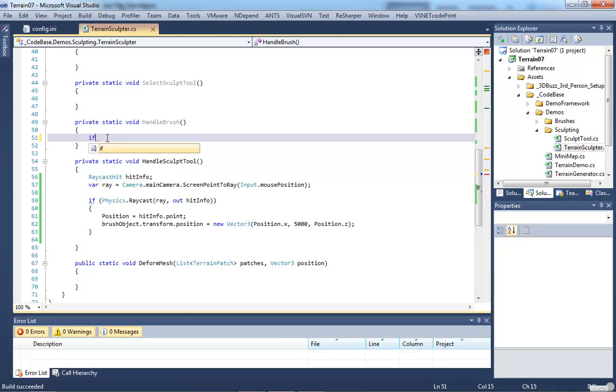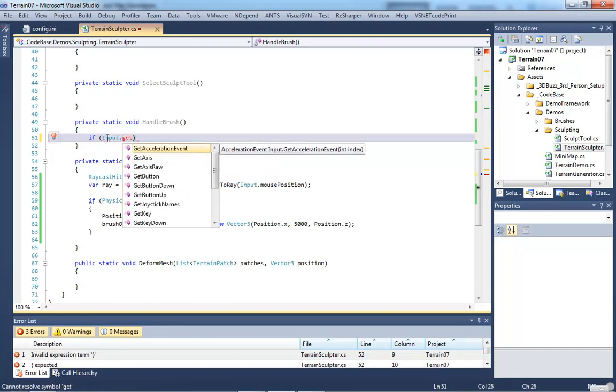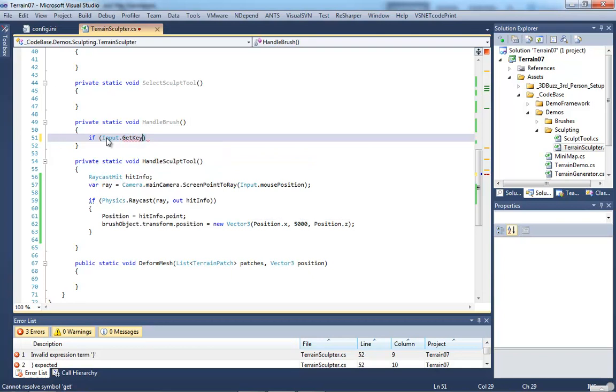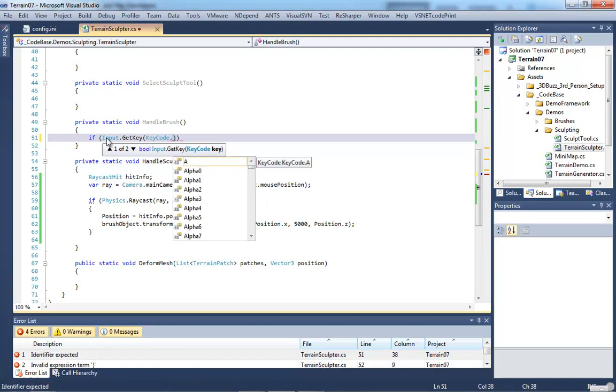So what we'll do is, if Input.GetKey, not GetKeyDown, because I don't want this to be a latch detection, KeyCode, let's start off with our left bracket.